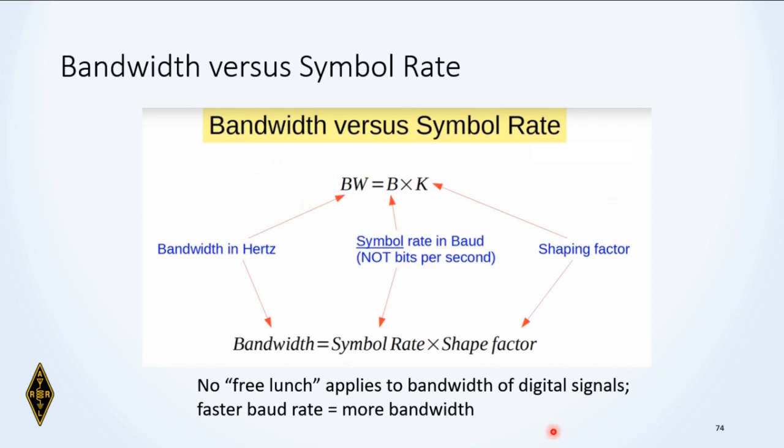And the no free lunch comment basically means that if you're going to increase speed, it's going to increase bandwidth. So there's this formula, and then there's a different one for Morse code, and I think there's one more as well. But the good news is you don't have to memorize any of those formulas, because there's a way that you can estimate the values without having to work the formula. But you should know that a formula does exist, and if you want something more precise, you should use the formula.